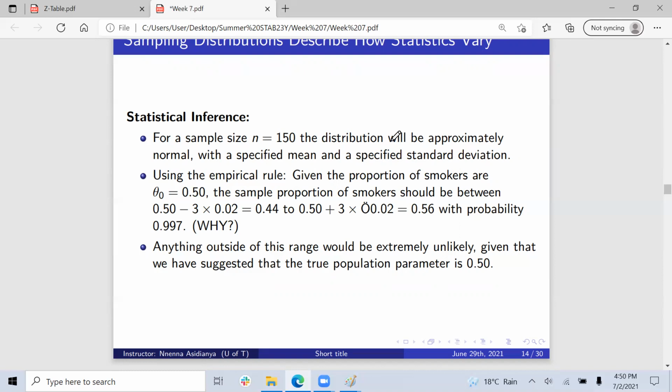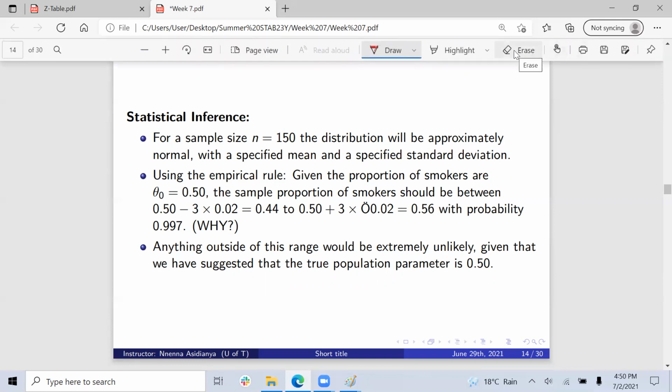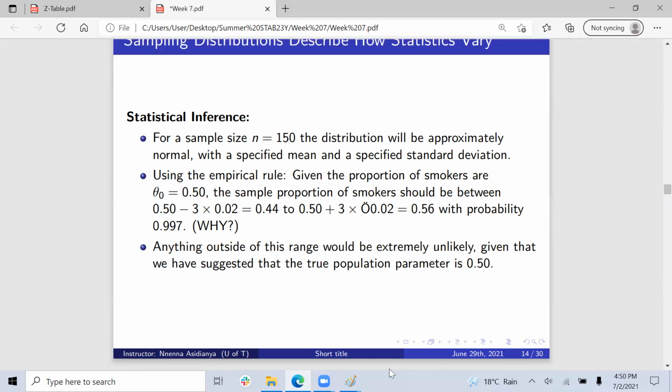So I'm going to compute a margin of error, which is a confidence interval, under the stipulation that the distribution is normal, because then I can use the empirical rule, which I should not use unless I have this normality. So we're going to stop here and continue after a break.